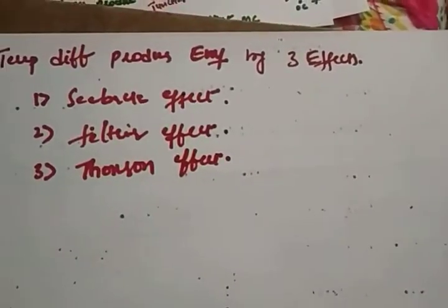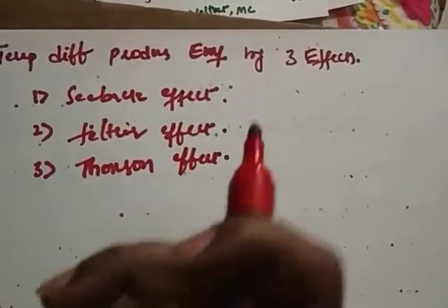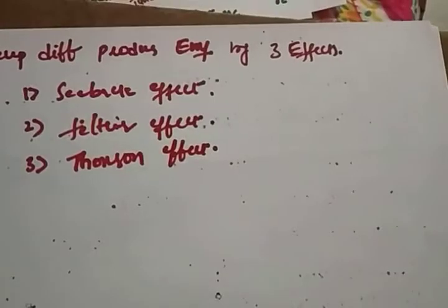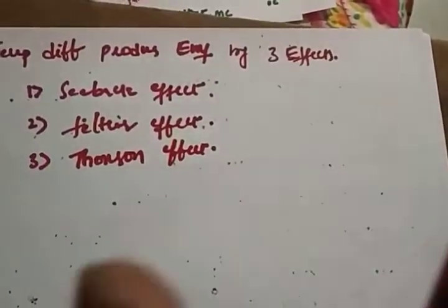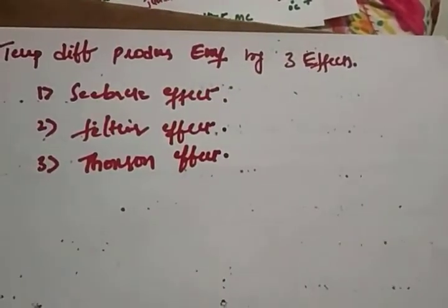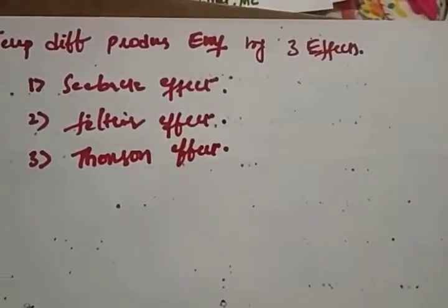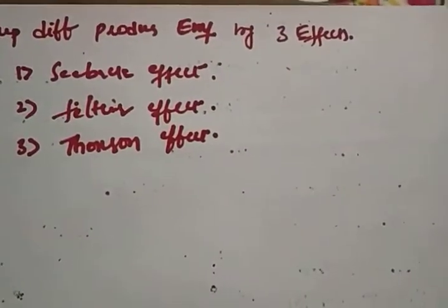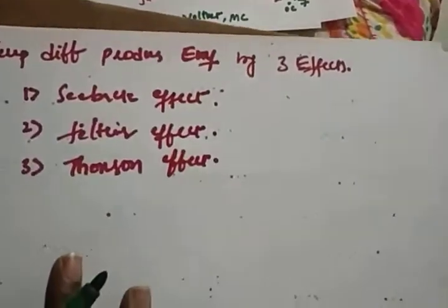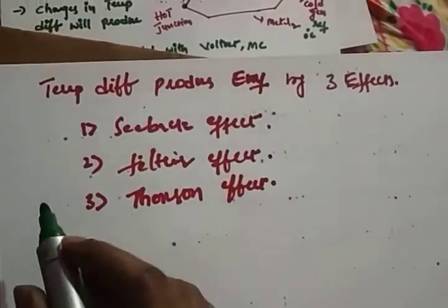These effects are from physical sciences. What I am saying is, whenever the temperature changes, an EMF is generated. How do we say that? It can be explained with the help of three effects. The first is the Seebeck effect, the second is the Peltier effect, and the third is the Thomson effect. First I'll discuss the Seebeck effect.